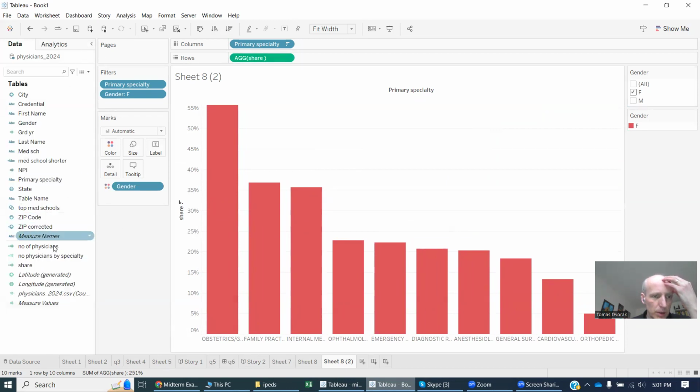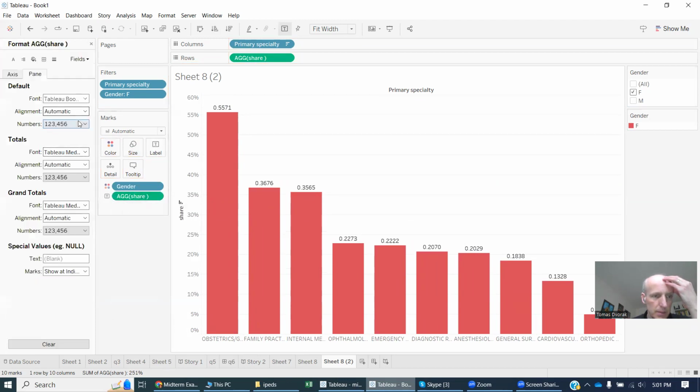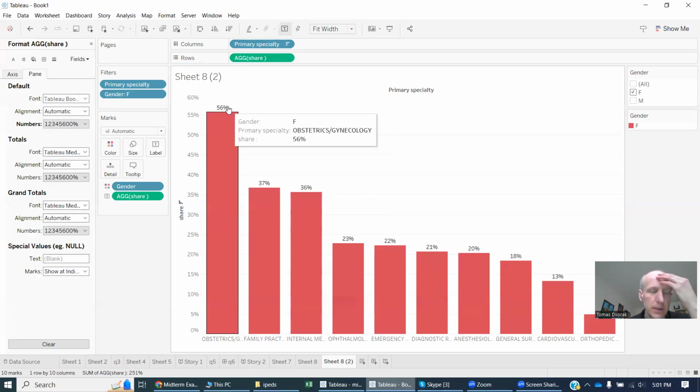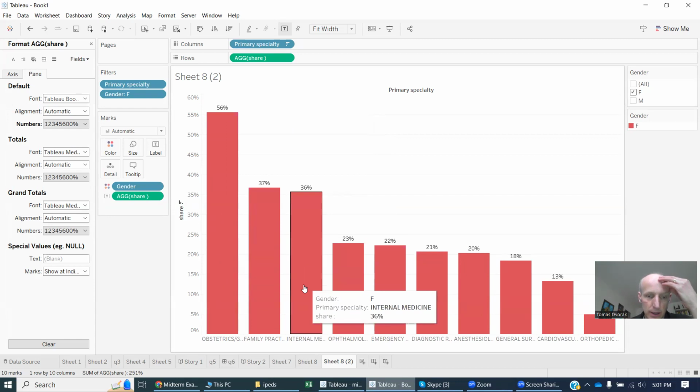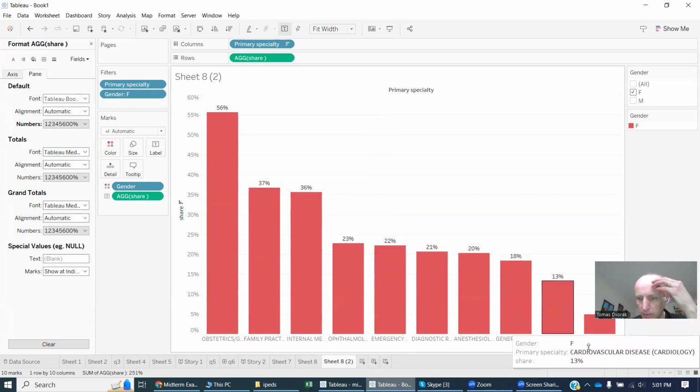I can also put that share onto a label, and again format it as a percent. And perfect. I see 56% of obstetricians are women, 37% of family practitioners are women, and so on. And here are the orthopedists, only 5% are women.